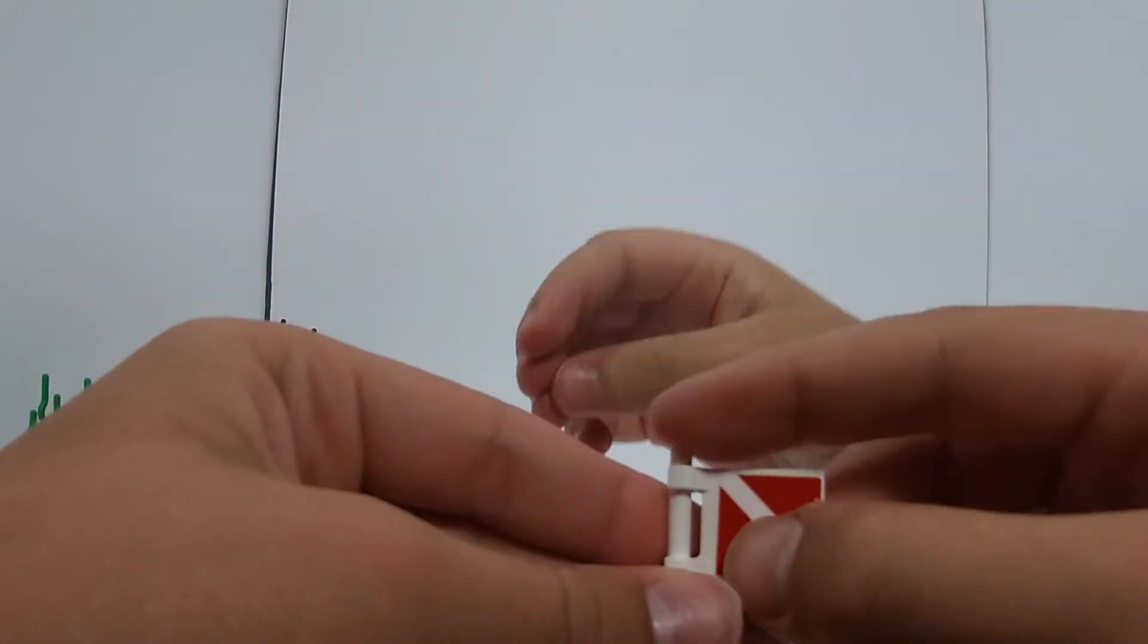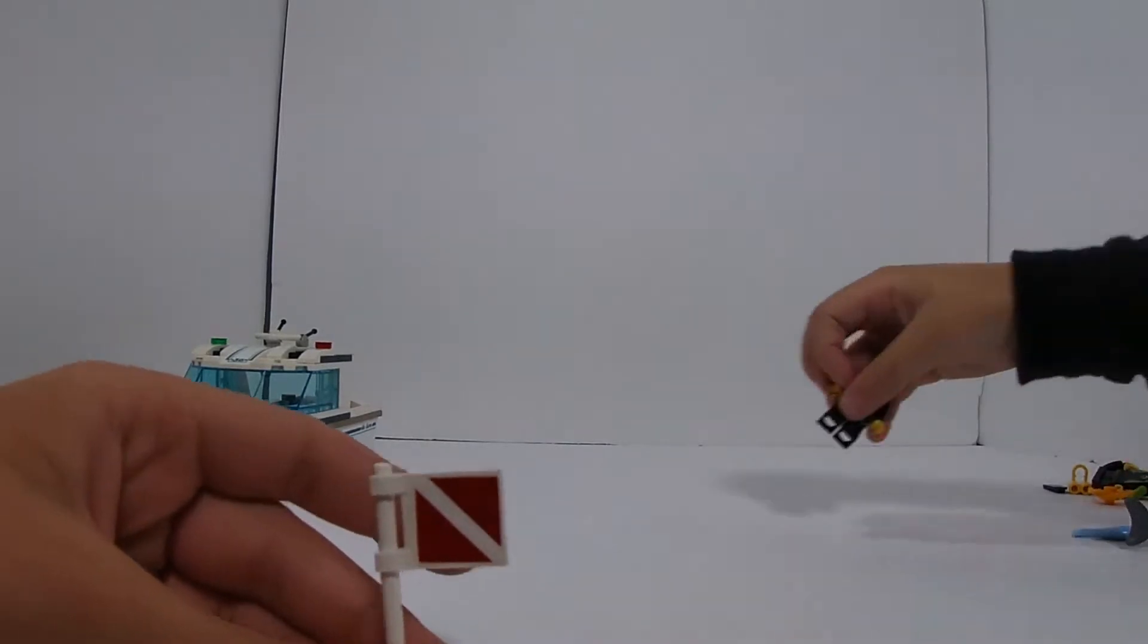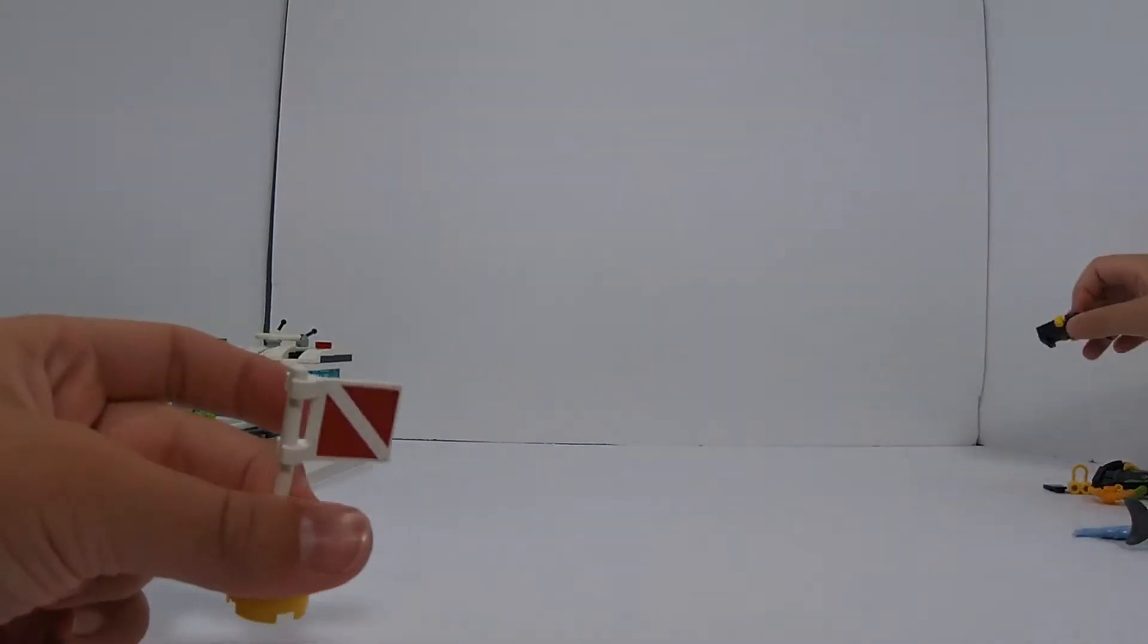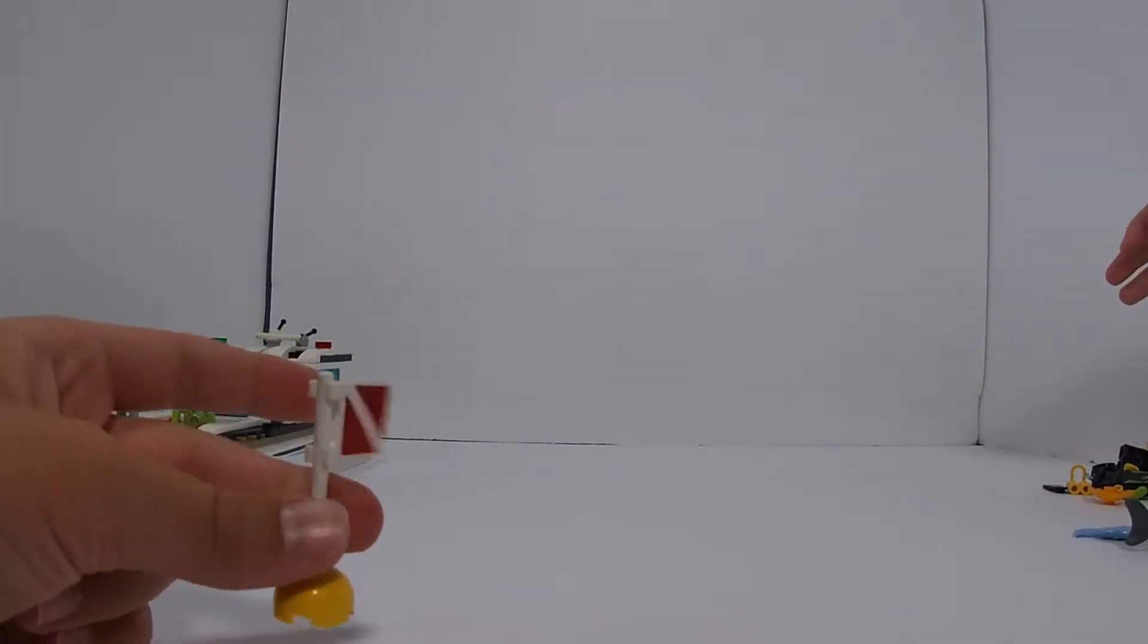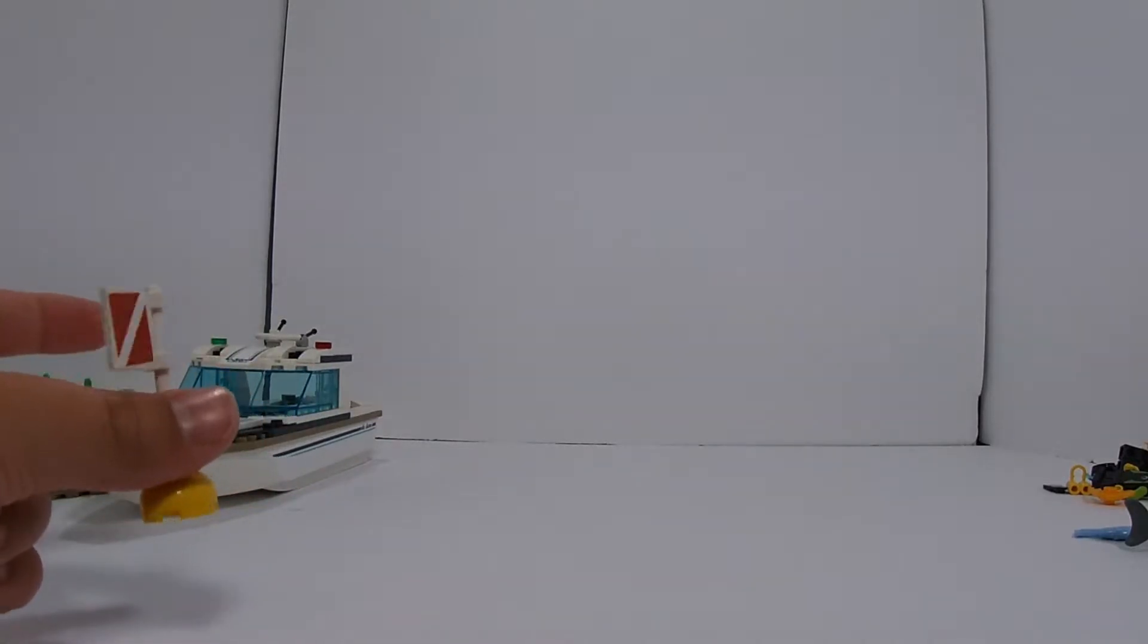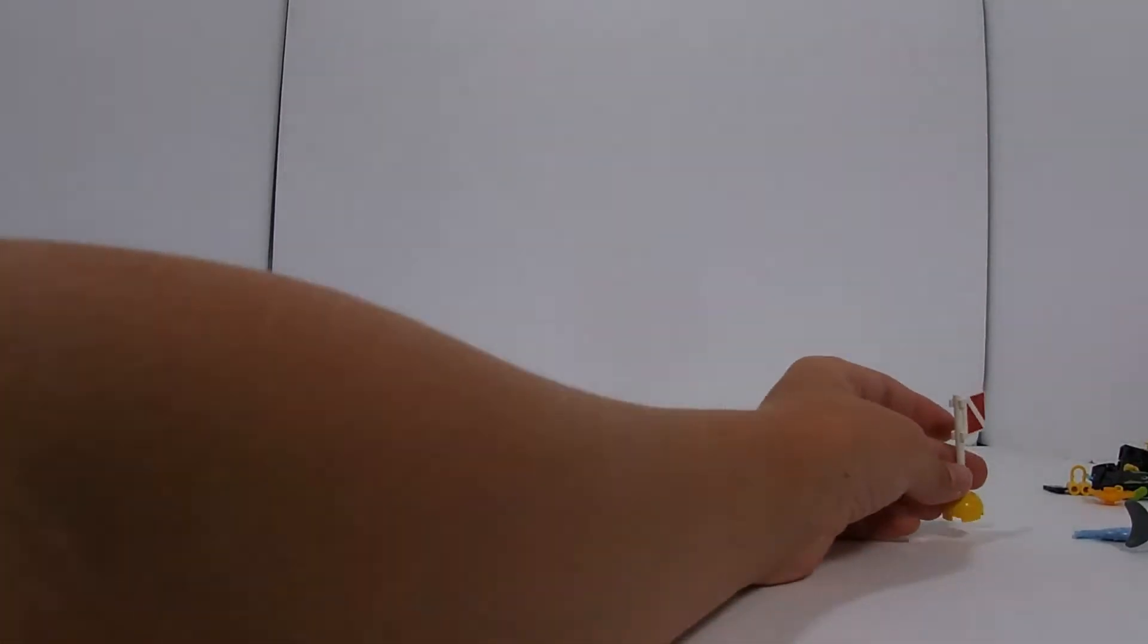And that flag. This is like a diving flag. You would put it in the water by your boat. And they could go for your diving so that no one will come over and hit you if you're coming back up. Well, they might if they're dumb. But you know, someone that doesn't know what a diving flag is, then you shouldn't be driving a boat.